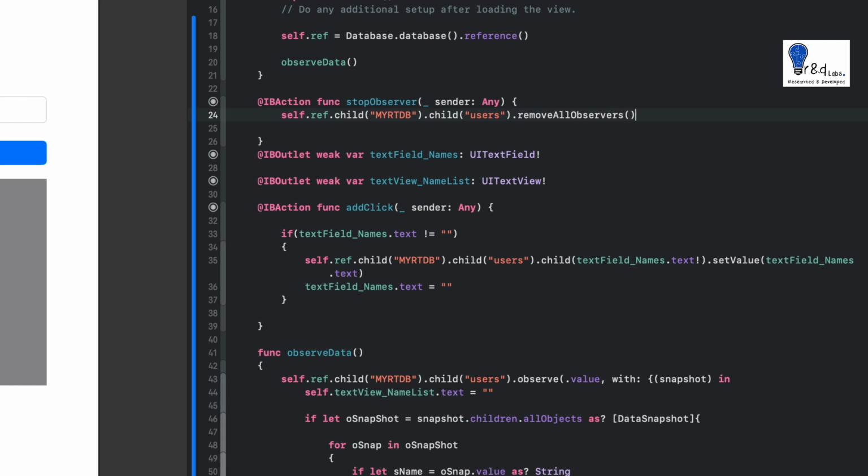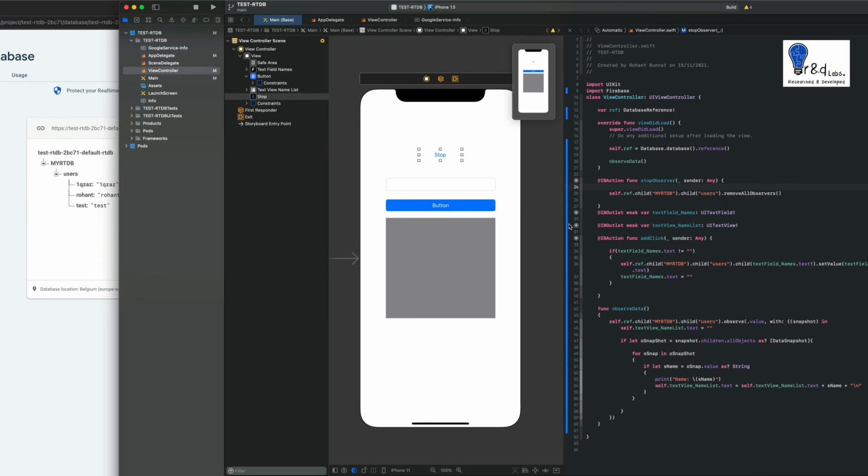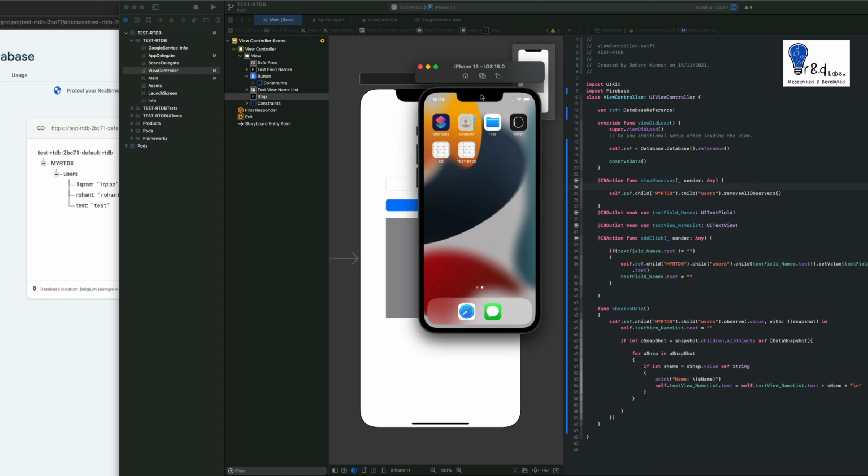This is the method that you need to call in case you want to stop all the observers. So that is it. This is done, and let us run this again, and we will see how it functions with that method call.